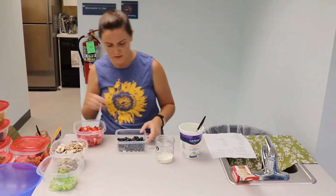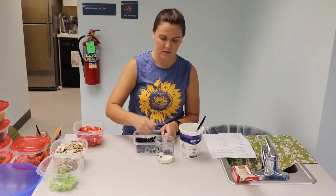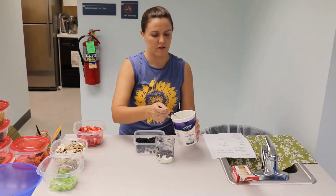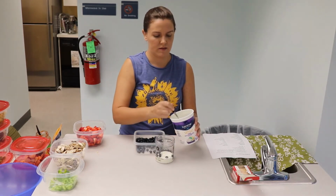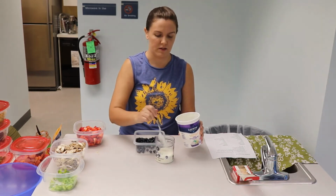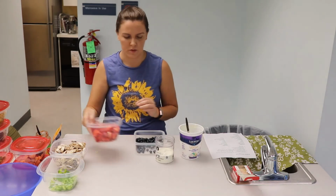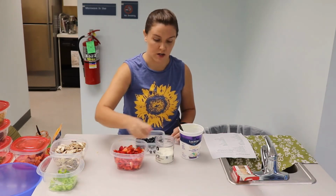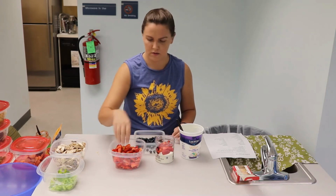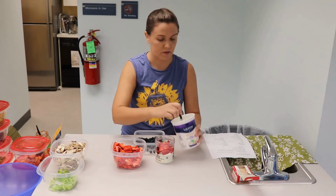and throw it in. Hello, blueberries. And then you just keep layering. Pretty, and it's also good because then you can mix it and it'll be perfect. Let's put some strawberries in. Strawberries are fun. And I cut a lot of them. All right. My hands are clean, remember. This would be disgusting if my hands were not clean.